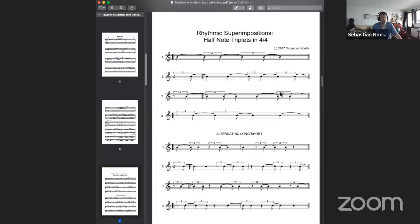I want to show you how these rhythms are related to the half note triplet, right? So here we have half note triplets in 4/4, and it's basically the same thing that we just did, but written out in standard notation, and not as groupings, not as continuous notes, but as a half note triplet rhythm. So this is also really great to practice. Basically the same thing, right?